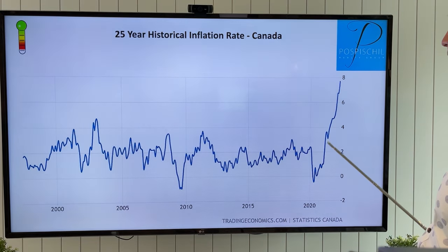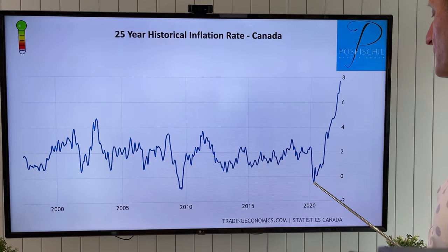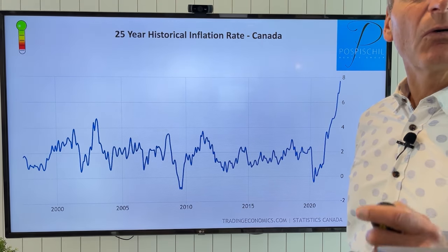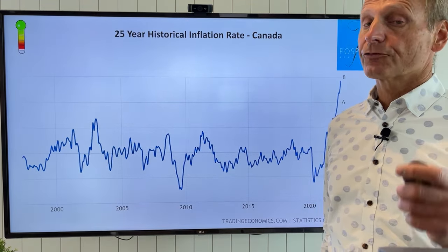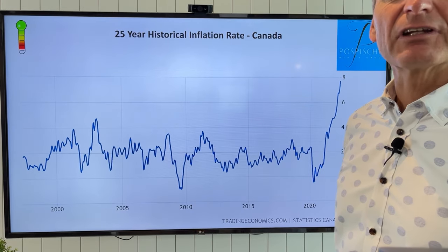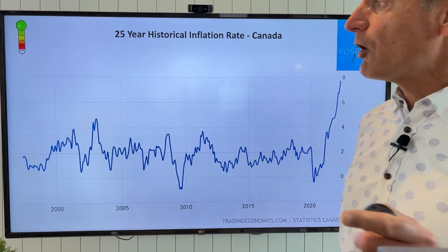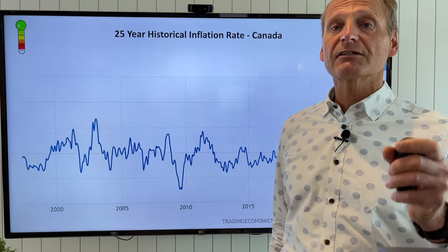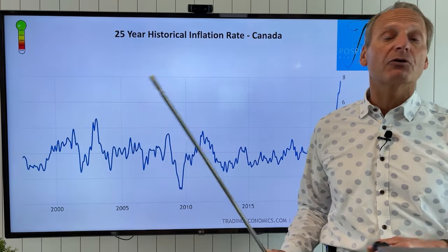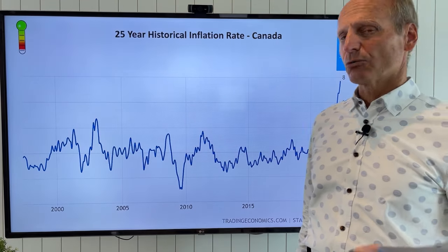There's the 25-year historical inflation chart — you can see it's jumped incredibly just since the onset of the pandemic, showing how low it was when the pandemic hit and how dramatically it's grown since. Why such high inflation? Interest rates have been far too low for far too long. Generous pandemic fiscal stimulus in the U.S. and Canada fueled inflation. An unprecedented increase in demand for goods could not be matched by supply. In fact, almost 2.3% of Canada's inflation rate can be attributed to U.S. fiscal policy spending over the pandemic.